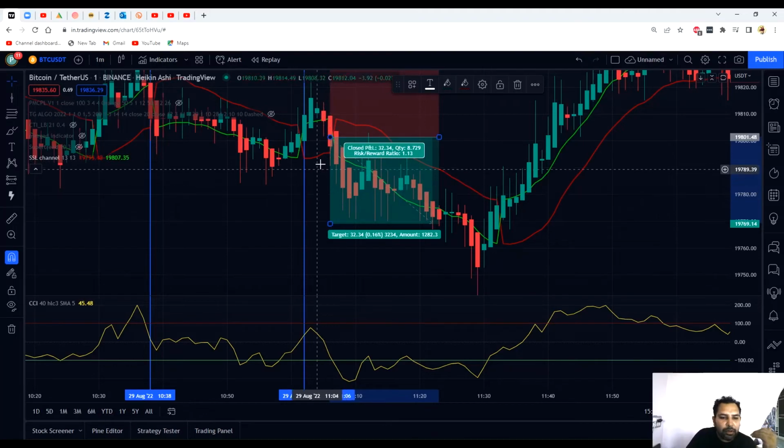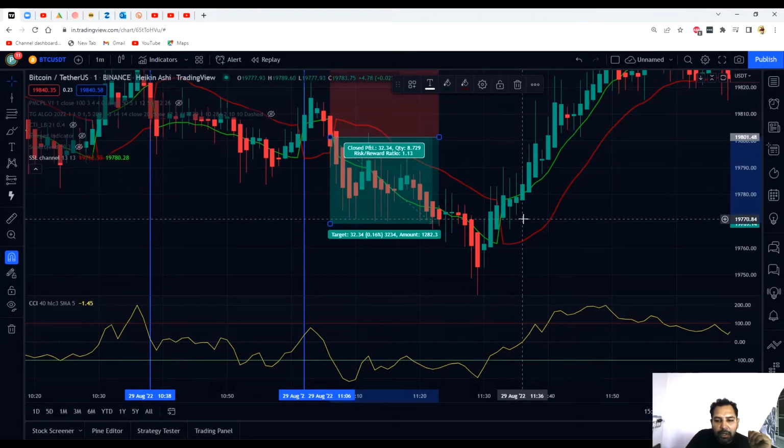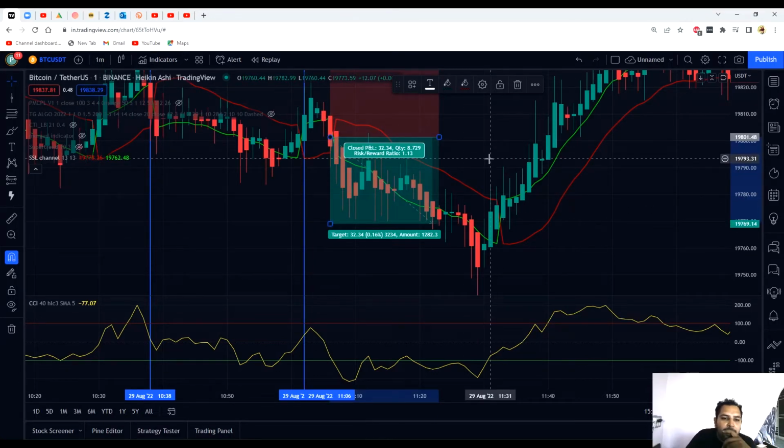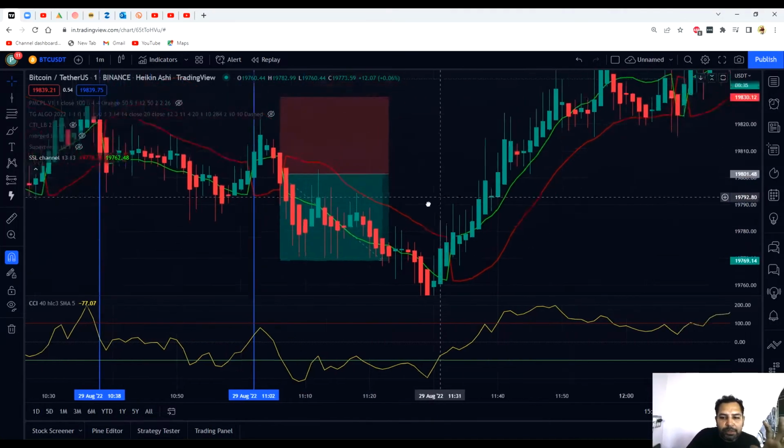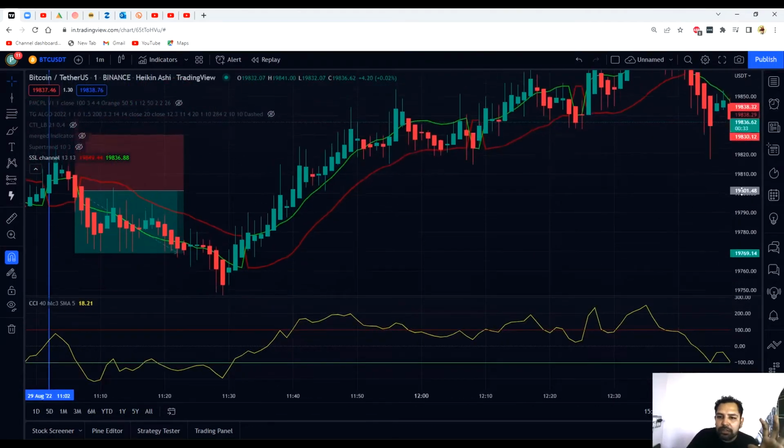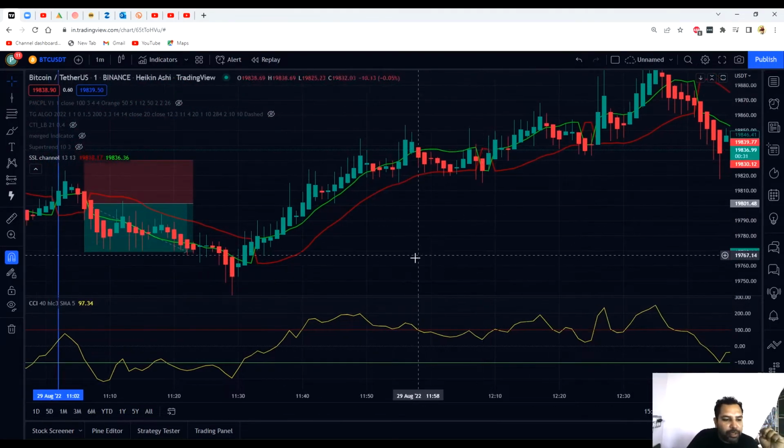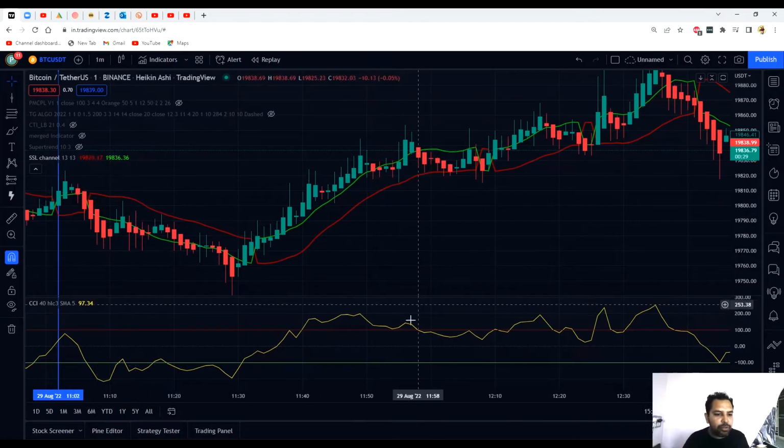Once the crossover happens, you have to check for a sell position. This red line should cross in the upward direction, and this green line should be crossing in the downward direction, right? At the same crossover, you have to enter a trade, and till the next crossover, it will be your target. Okay, so I hope this sell condition has been understood by all of you. Fine. So let's go to the long position.